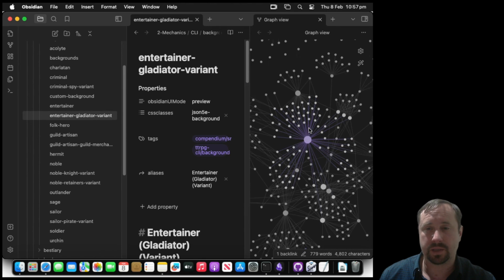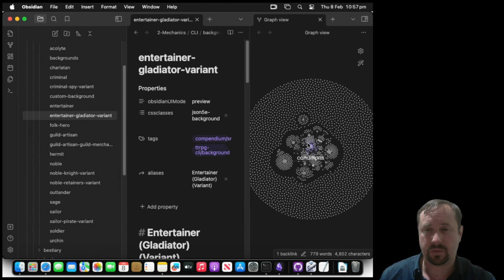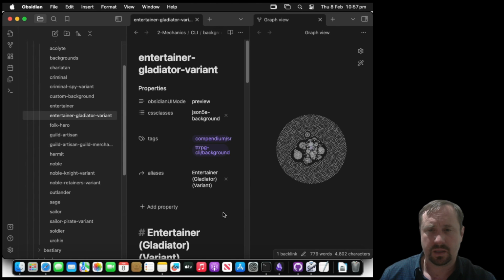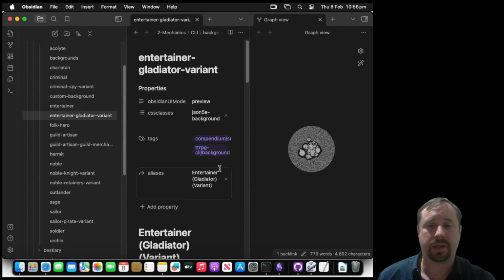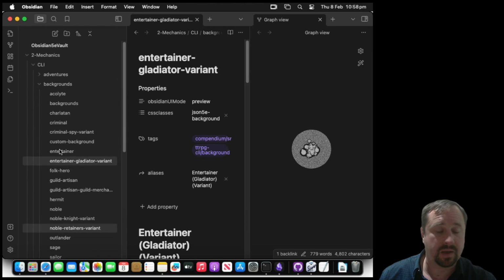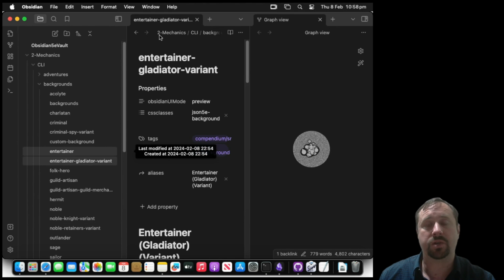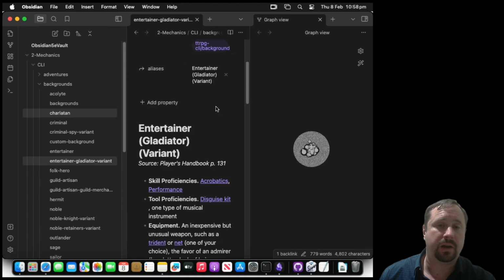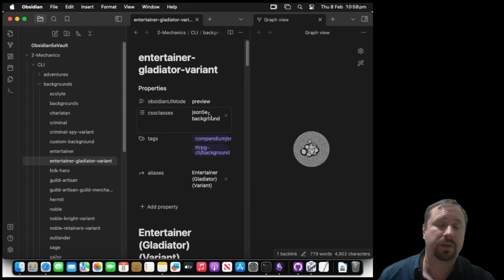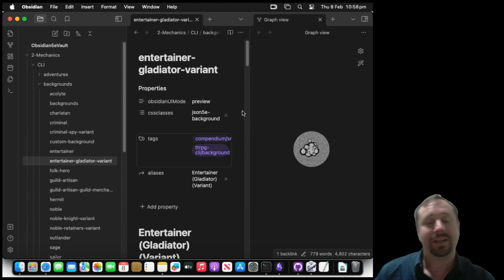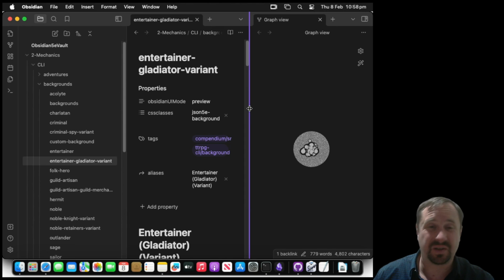Geez, look at the graph view go as it has a bit of a hissy fit over all the new links that are coming. That's how you break your graph view, people, with CLI tool. But there we go. We have now literally run through a very quick explanation of how to use a brew using a tap with the CLI process. I couldn't make this stuff up, I tell you what. It's pretty easy to do. I do like the way this works.